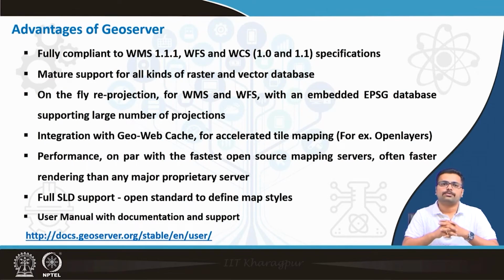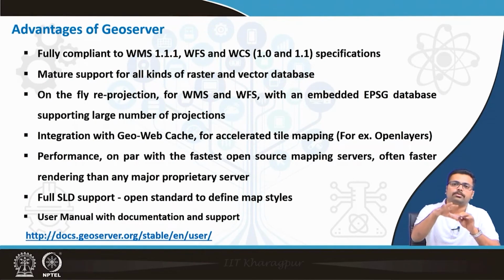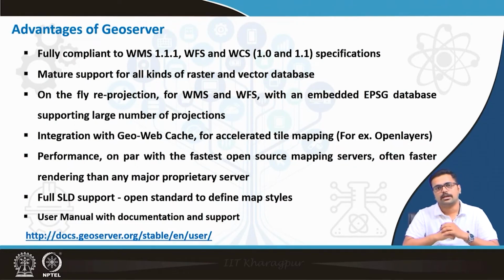And integration of GeoWebCache, which is very important for tiling, for accelerated tile mapping, meaning to say every time you zoom into a particular area, it won't take much time to load, because previously it will collect all the information the first time, and the second time when you try to zoom into that particular area, it will take very less time, wherein we can cut down the time. And the performance is on par with the fastest open source mapping servers.